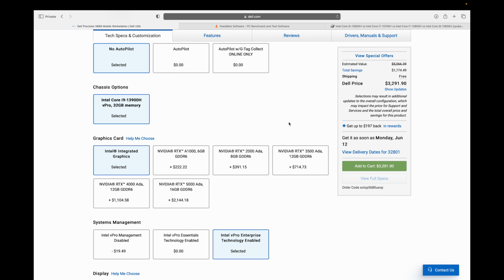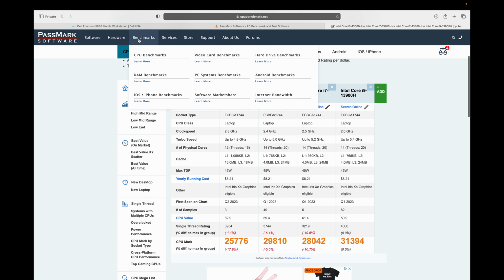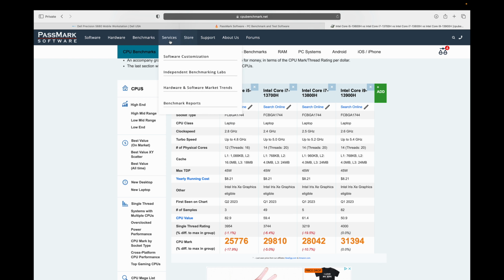So we know with AutoCAD, you're definitely going to need a dedicated GPU. Same way with SolidWorks. So what's the difference between all these other than memory? Because we just see there's just a number here, but we have more memory here. So again, let's go ahead and go to Passmark and benchmarks, and then video card benchmarks.